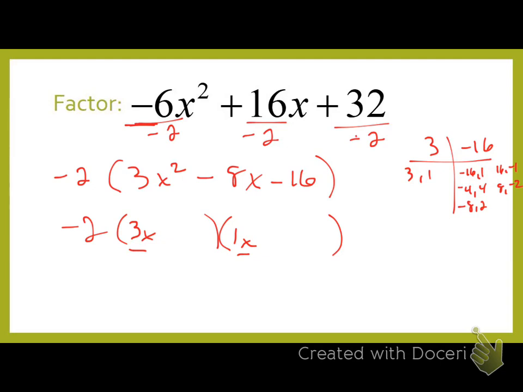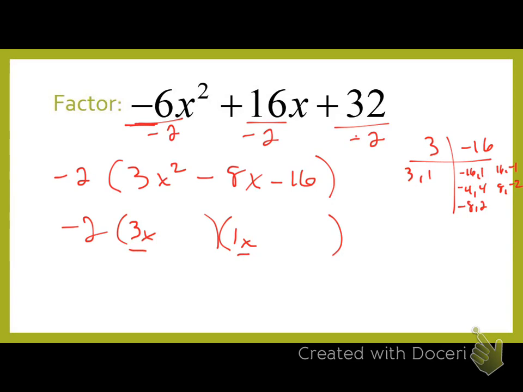And what you do here is you just start trying them. There's no other way to do this other than to just start multiplying some numbers together and see which ones will add up to negative 8. So I could do 3 times 16. 3 times 16 is 48. That's going to end up being way too big, so I'm not going to use that.